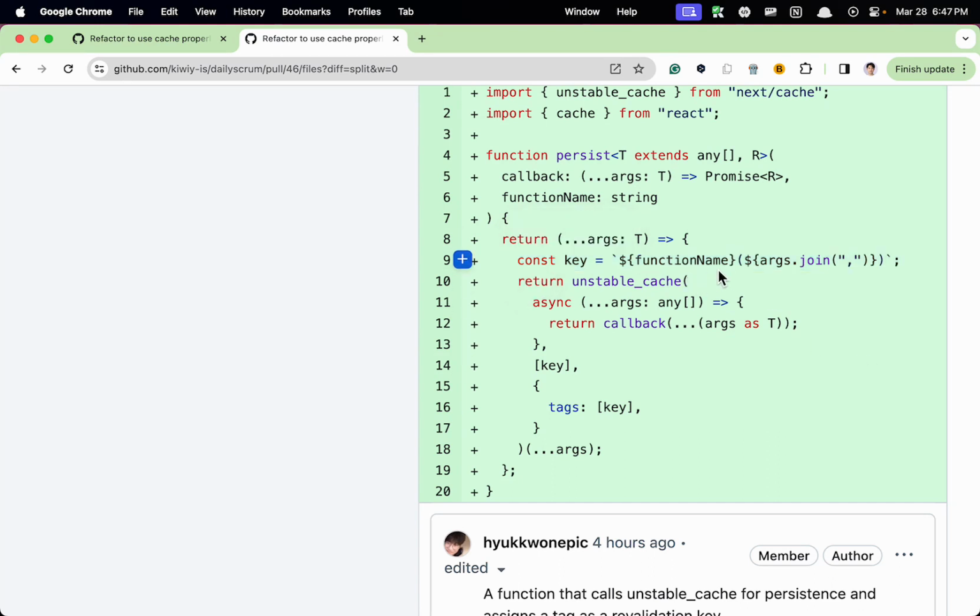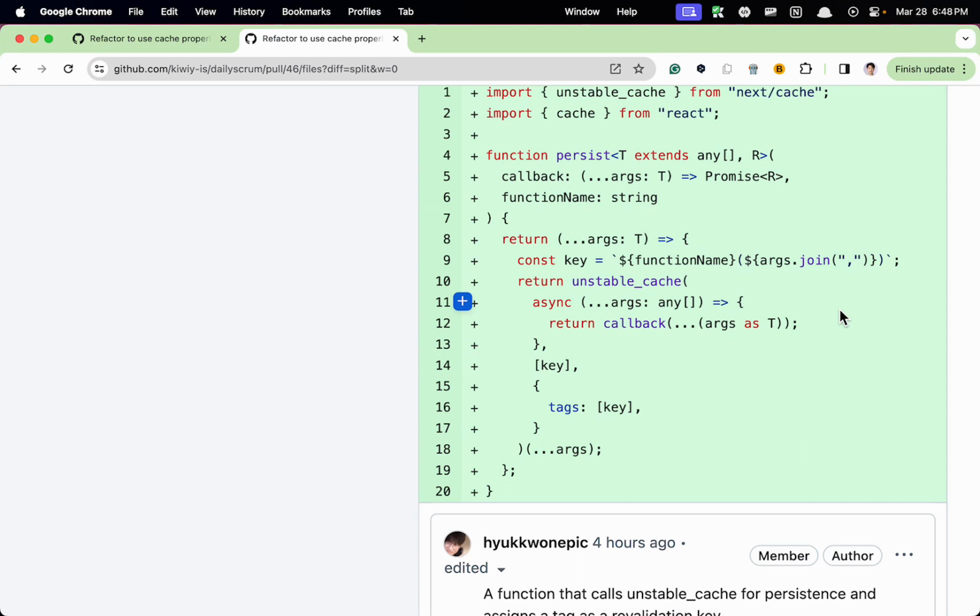The key will look like a string of a function call. So the function name comes first, and after that, the actual arguments passed to the function are passed in as a string and wrapped in parentheses.